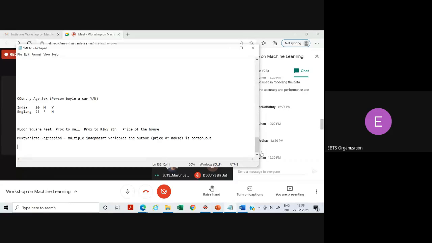After that, once the model is trained, what will you do? Sir, I have a question. Yeah, tell me. Sir, regression is supervised learning. So we will train the data and collect all the data and make a pattern, and accordingly we'll get the price of the house. Price of the house depends on these 3 factors. So we'll make a continuous pattern and get the price of the house. Then why are we testing it? We only have to train it now because it is regression, supervised learning.